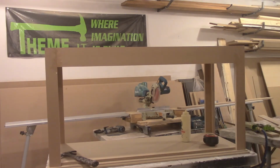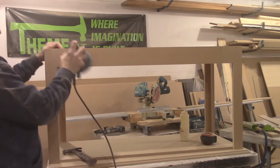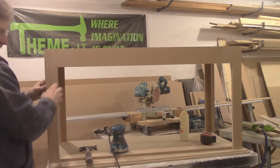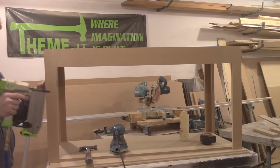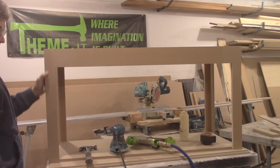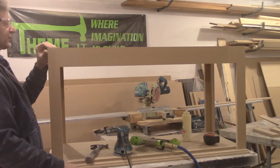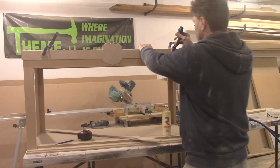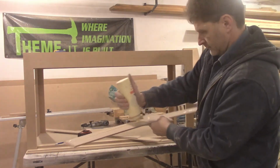I'm going to give that a bit of a sand right now while the glue is still wet. Stick a couple nails in the corner. It's starting to come out a bit. I am using MDF light, and it's really nice for something small like this. It takes away the weight of the cabinet, but I find with the MDF light, the nails don't want to stick as well, but it's still pretty good. There we go. Some glue on there.